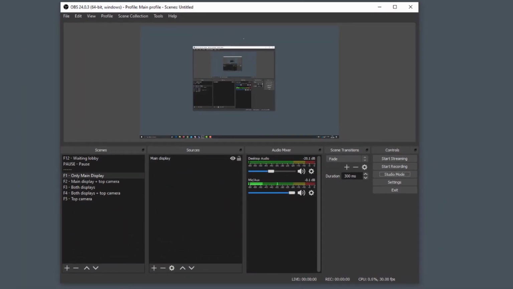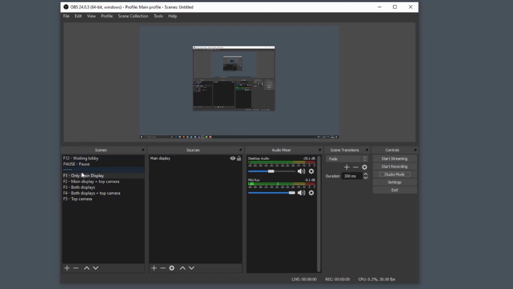This is how OBS Studio looks when you have it running. The most important part to understand is the idea of scenes right here. When you have these scenes, how you can choose what the viewer will see. And you can have different combinations of them. And right now I'm recording the display where you also have OBS Studio running. But I would normally move OBS Studio out of the way and have that on a separate display.